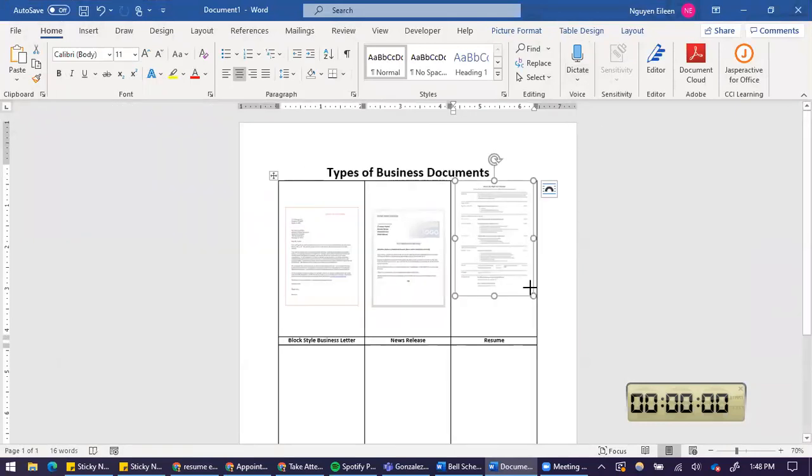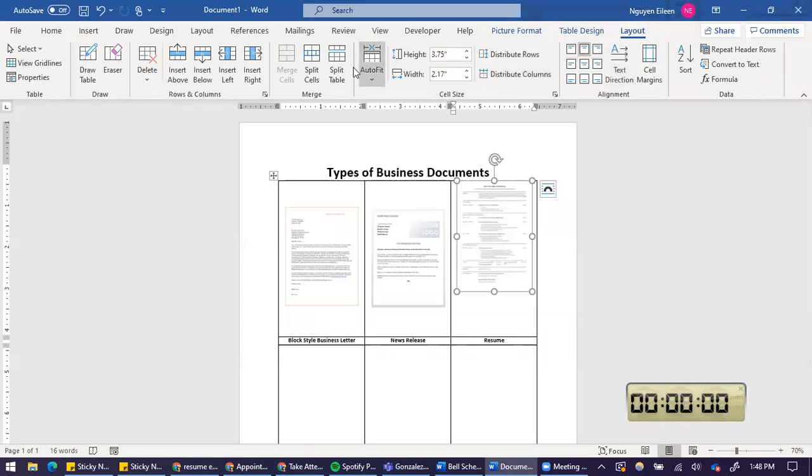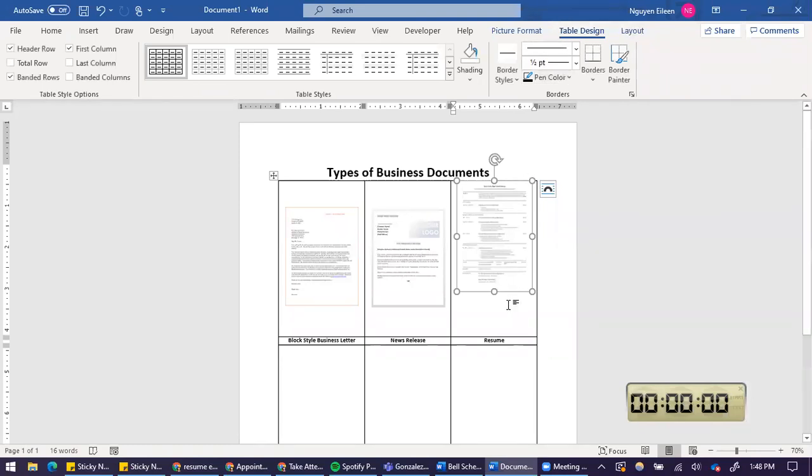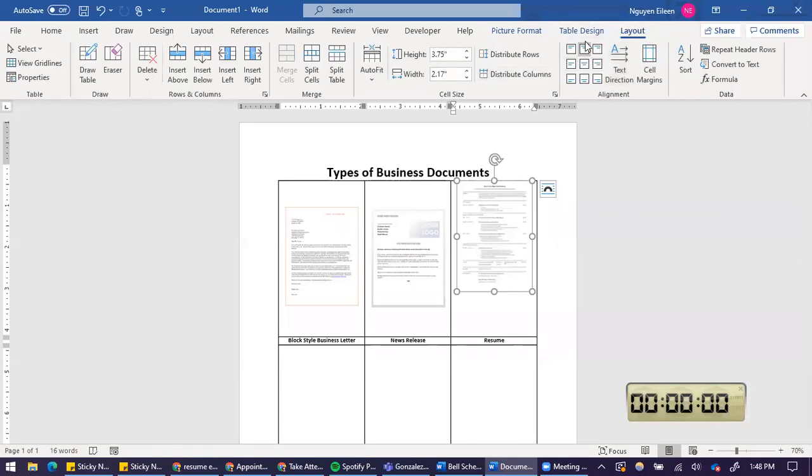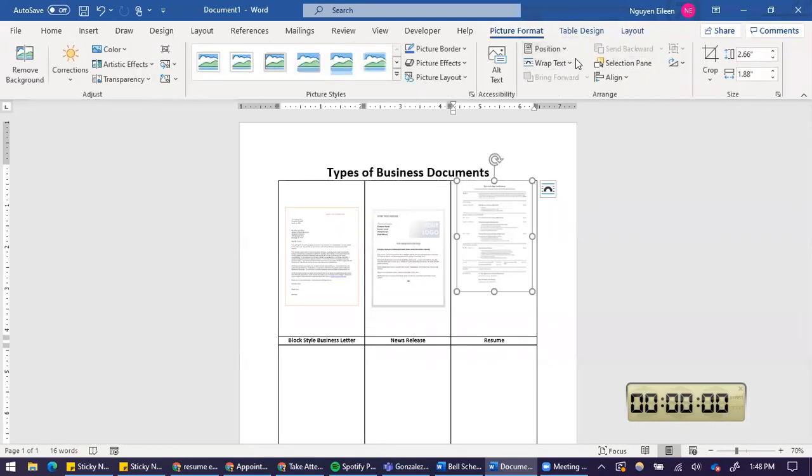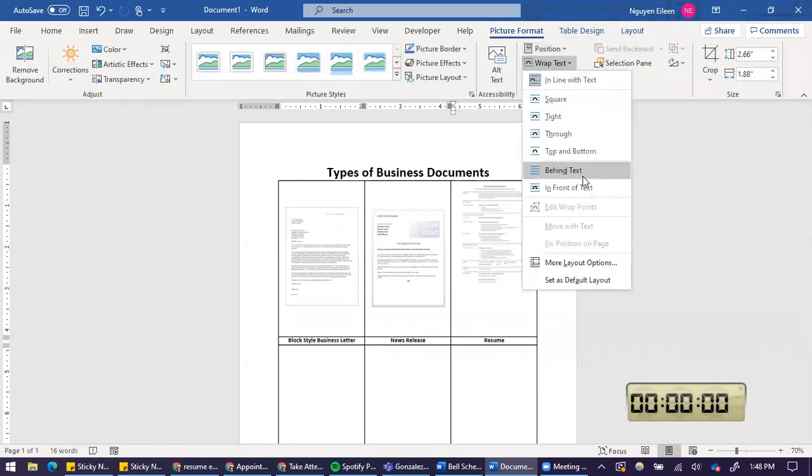Miss, so for each of these boxes, we just find a picture, like just type into Google block style business letter and just take a picture? Yeah, all you do is take a picture and then, I mean, you want to take note of what it looks like. The whole purpose is so you could see what it looks like. But that's it. And then you just copy it.